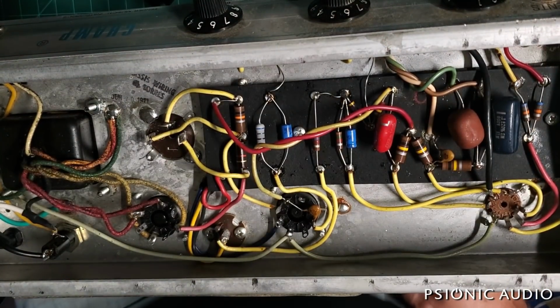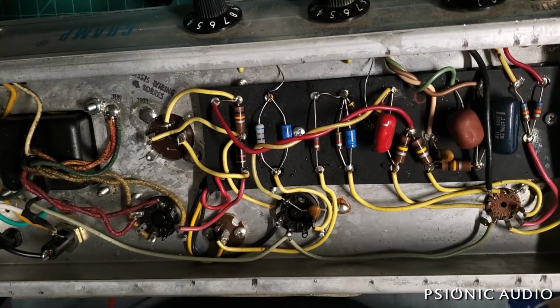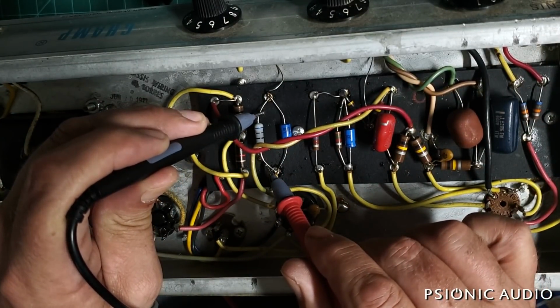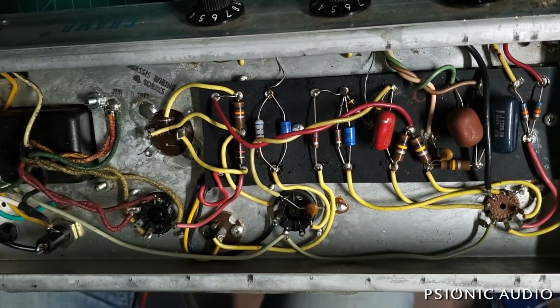All right, let's start the bias process all over again. So, amp is off. Measure across that resistor to confirm. It's nominally 680. Measures 678 ohms. Power that amp on.